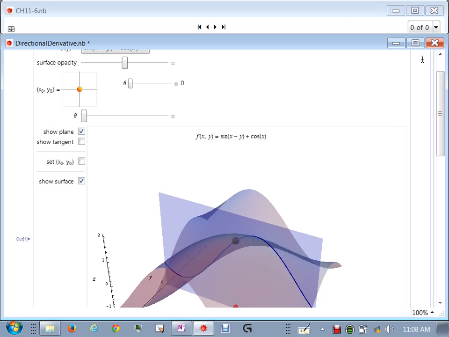We looked at a picture very similar to this when we first started talking about partial derivatives. Remember that the partial derivative gave you the slope of the tangent line when you actually just pointed in one direction, right? The only directions that we were allowed to point, this is where I come out here and walked out here, I said you could point. One direction would be parallel to the y-axis, and the other direction would be parallel to the x-axis. And those were the only two directions we were allowed to point, right? That's what the partial derivatives gave us, right?